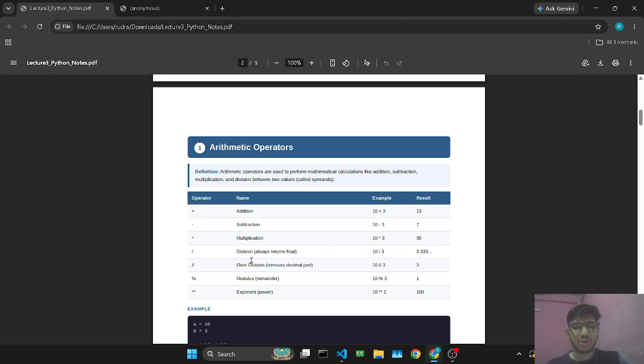It is important to remember that it always returns a float value, so here we have to do data type conversion. Floor division with double slash removes the decimal part. If we only need the integer part, then we use floor division. Modulus gives the remainder, and double star is the exponent, or power.